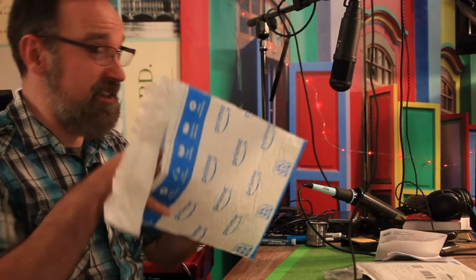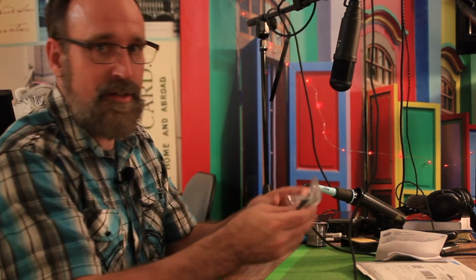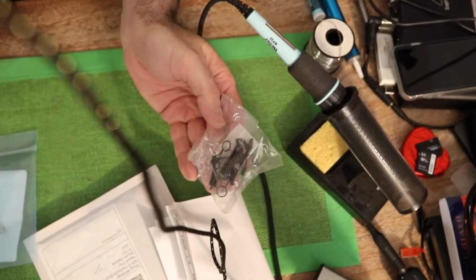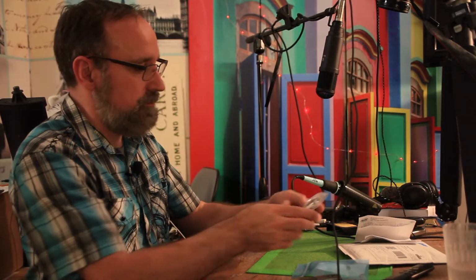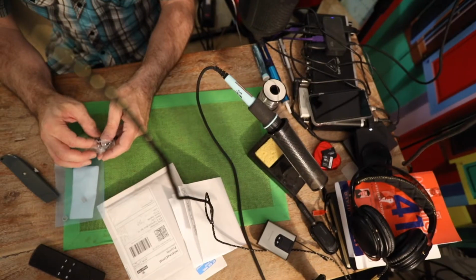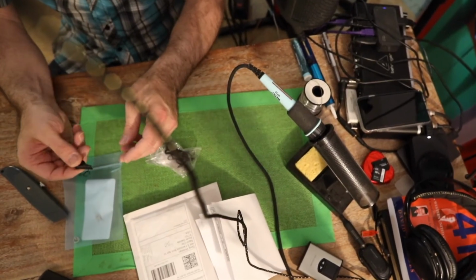Sorry, all that noise. These are the clips. I sort of looked at the dimensions as best I could. They were just a little bit off because they measure these in millimeters. So I hope that's going to work.